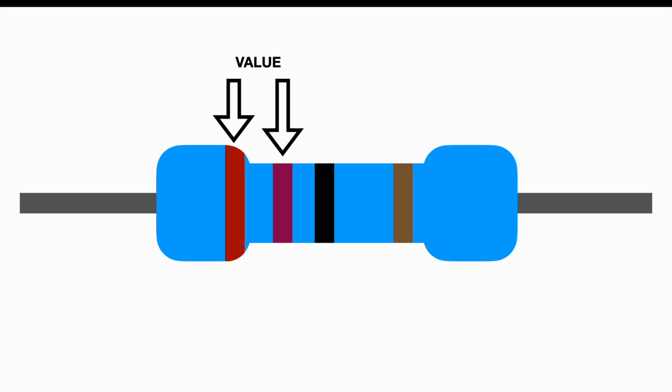And once more, you identify the direction how to read the resistor by the spaces between the rings. So option 1 is that this space between the tolerance ring and the other rings is bigger than the space between the two first value rings. The other option is to look at the space at the right hand side, which will be bigger between the tolerance ring and the end of the resistor compared to the distance between the first value ring and the beginning of the resistor.